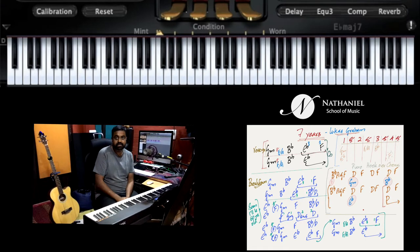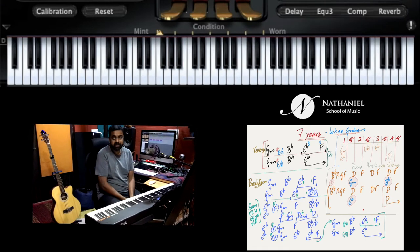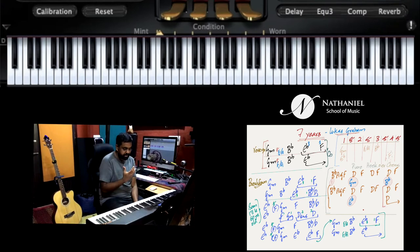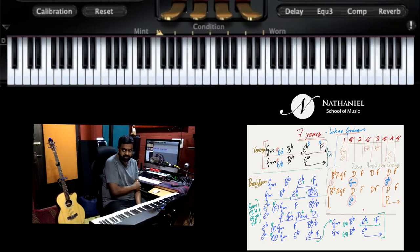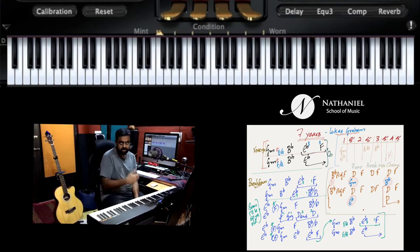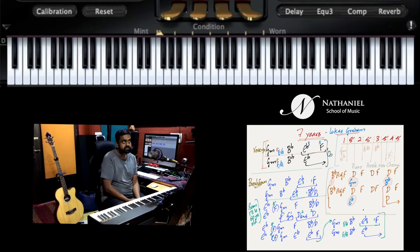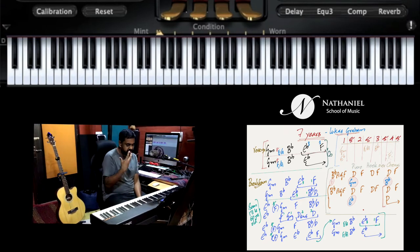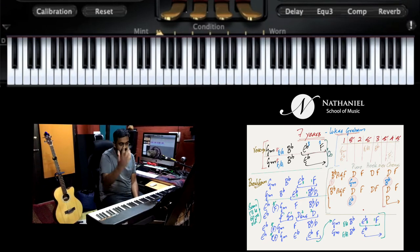Hi guys, so let's learn 7 Years by Lukas Graham. It's quite an amazing song and it's basically a very simple chord progression which goes on throughout. However, the rhythm patterns are quite interesting. So I've divided the song study into 3 parts.